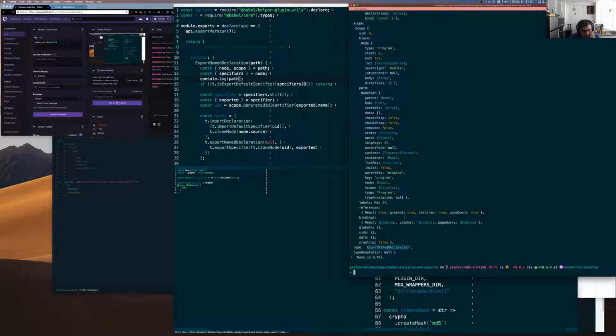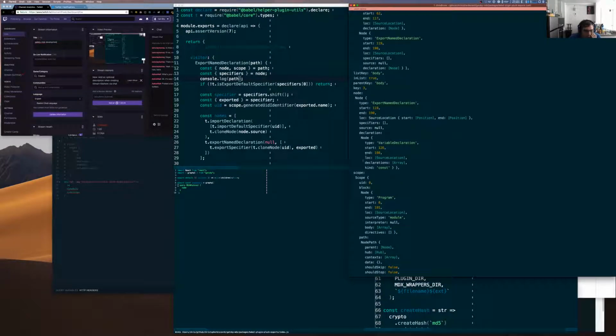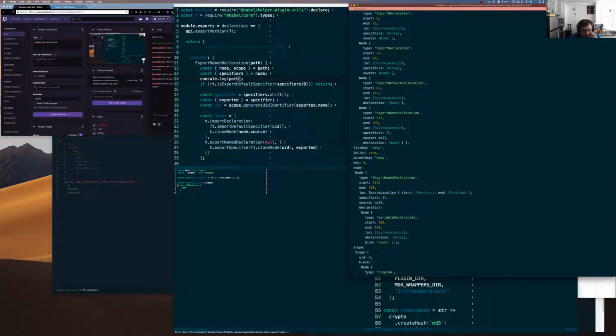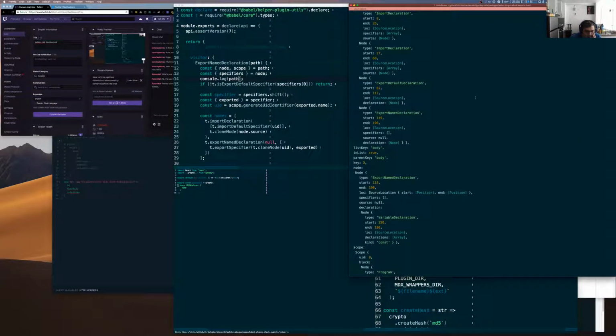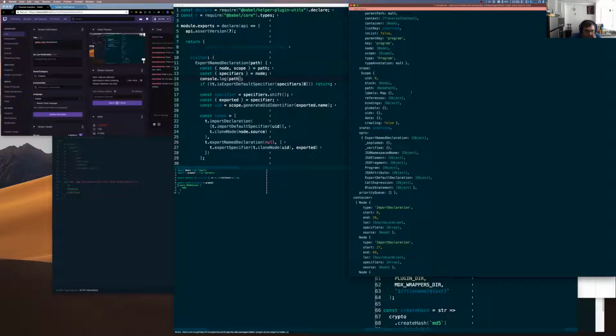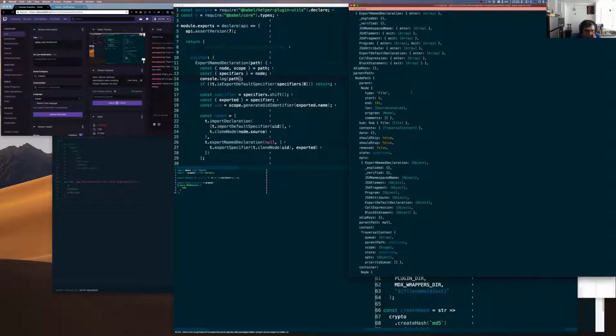There we go, export named declaration. Excellent. Yeah, so the node is supposed to be an export named declaration. The node is variable declaration of const. That makes sense. Container, don't care.